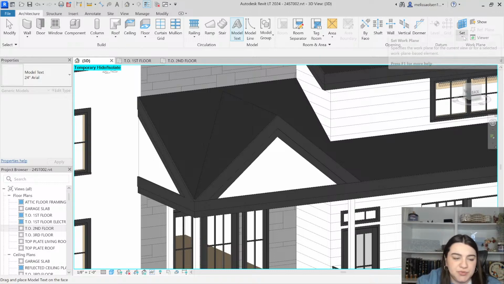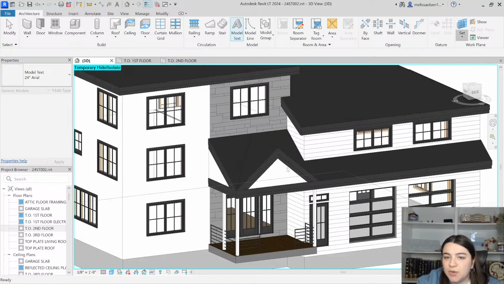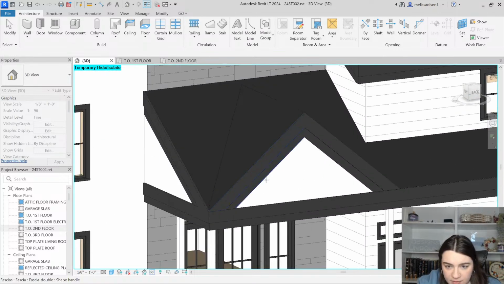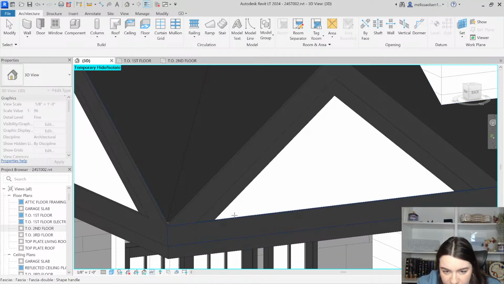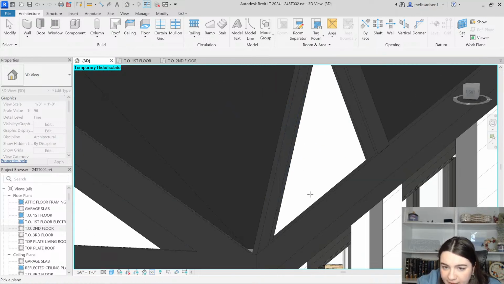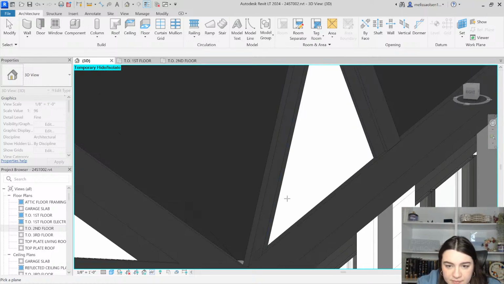And we're going to do a set work plane to do this. We're going to pick a plane and we're going to pick this front wall to be the surface. I want to make sure that I'm selecting this wall, but it's further back than these fascia are.